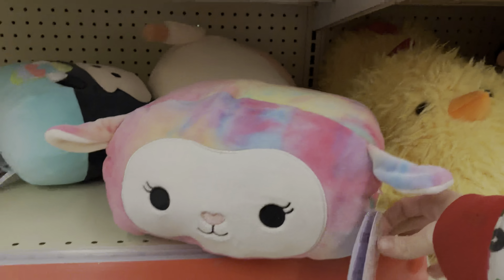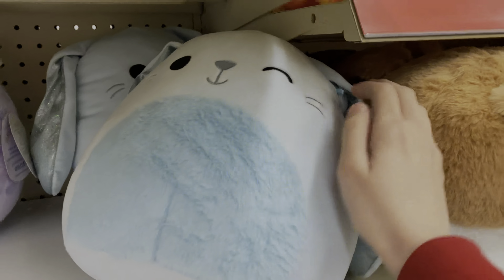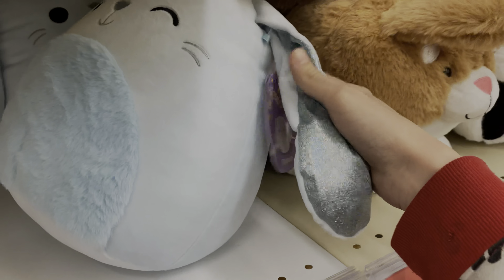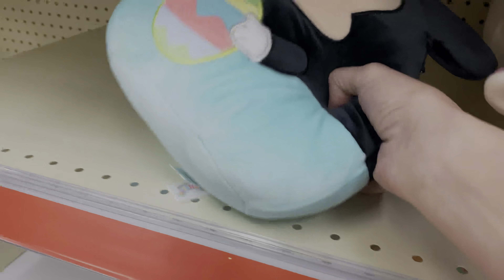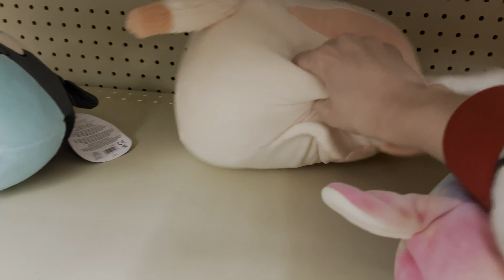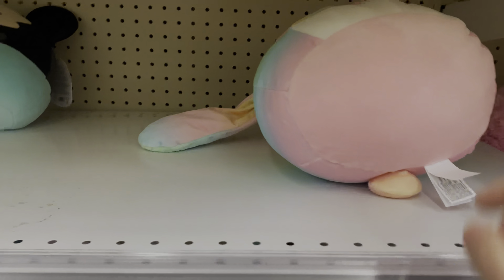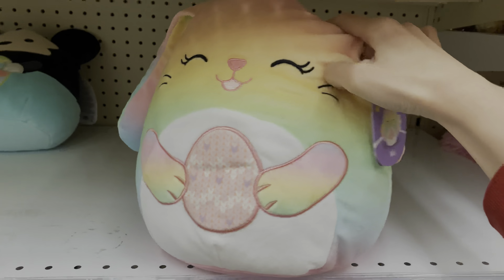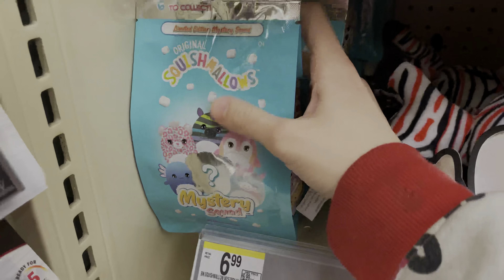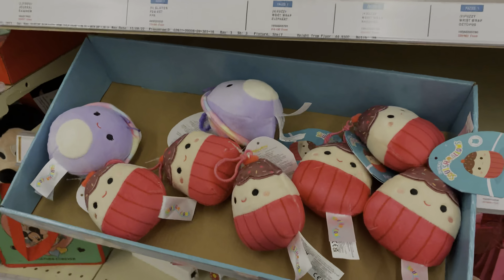Going down that aisle they had even more Easter squish — and again it's January so it's kind of crazy. They had Lana, another stackable, as well as Ty who is a sugar glider with Easter ears, a really cute colored bunny in blue pastel with glitter ears, the Mickey Mouse holding an Easter egg, and the bunny we've seen at Cracker Barrel but in a bigger size. They also had mystery bags, which I feel like I've seen forever, and some leftover Valentine's clips.